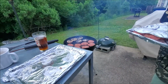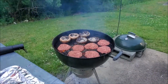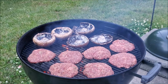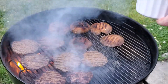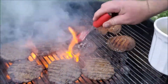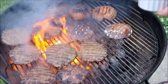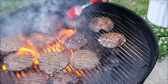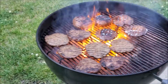Smells delicious. And there we have it, folks. It is going to be a very, very good dinner tonight. So everything's back. We have flipped over the mushrooms. They've got a nice grill mark on them. They really look indistinguishable from the hamburgers, just about. Brushing it over with some more garlic butter mixture.